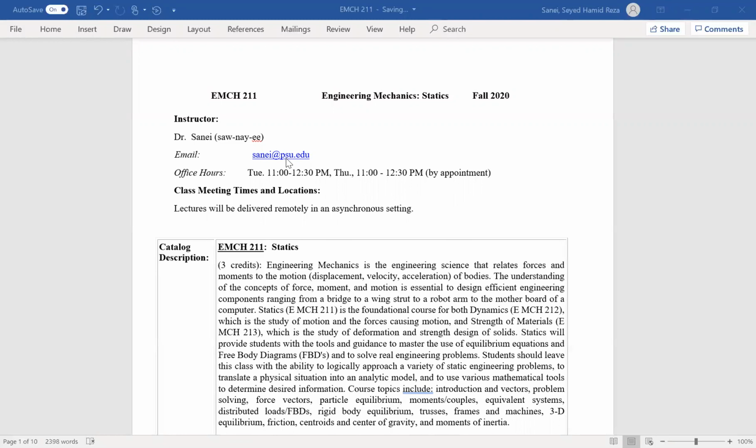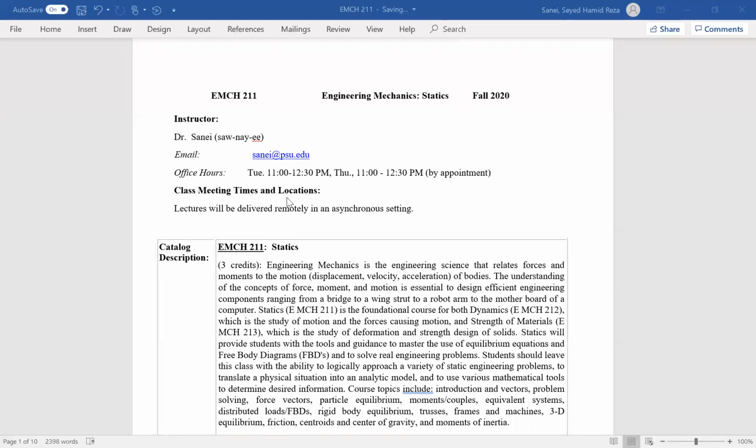Sometimes I receive an email and I have no idea which class the student is asking about. They're asking about a midterm, and I have multiple midterms in different classes. So if you're emailing me, make sure to include enough information in your email so I can get back to you. My office hours are also on Zoom on Tuesday and Thursday, 11 to 12:30. If you can't make it during those times, you can send me an email and then we can schedule a meeting that would be mutually convenient.